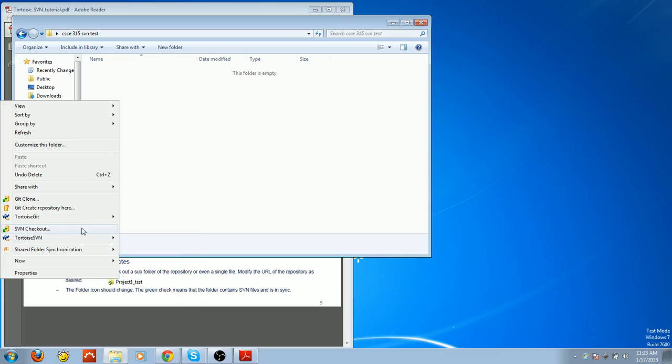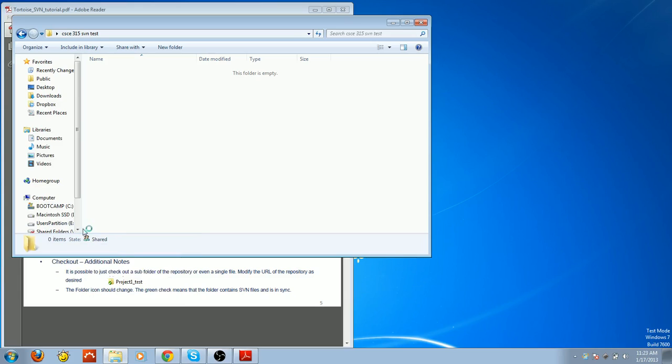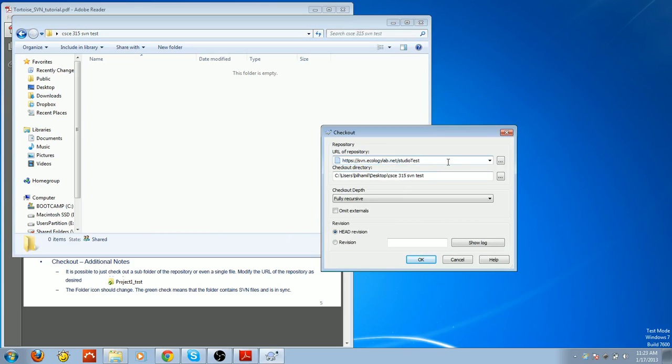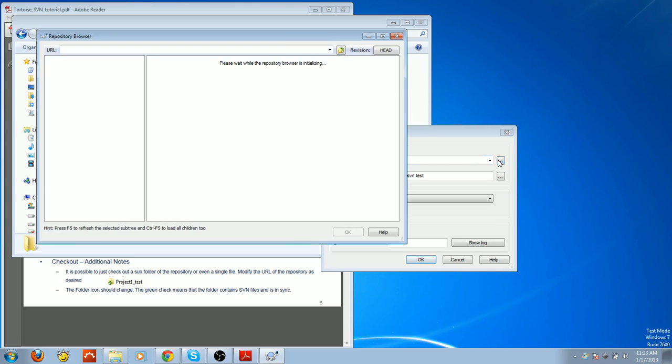So you can see here on the top level directory, I can do SVN checkout. I have a directory here, and this URL is actually the URL of the repository that my lab uses, so there's an untold number of projects and changes in this repository.